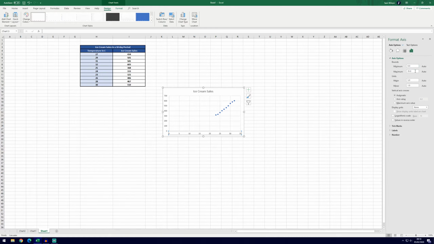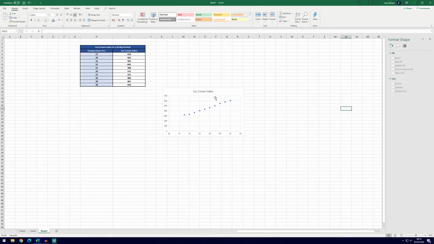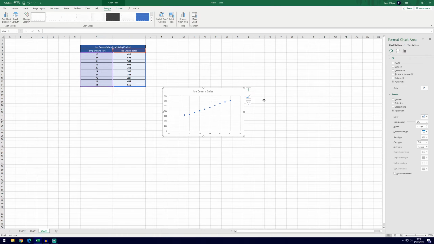Now you'll be able to see immediately which axis we have selected. It should select this one as default, but just in case it doesn't, you can just click on each one here. But we obviously want to change the one at the bottom, so we'll select that. And you can see here, we've got minimum and maximum numbers. If we change that to 20, and then click off, you'll see that it's changed how the graph looks. And that looks a bit more like it.